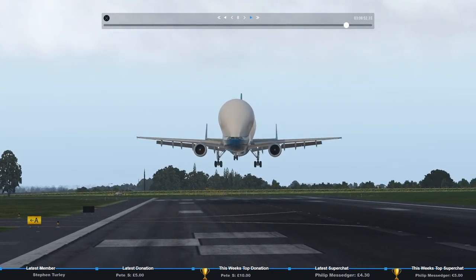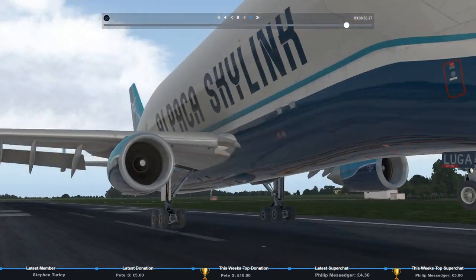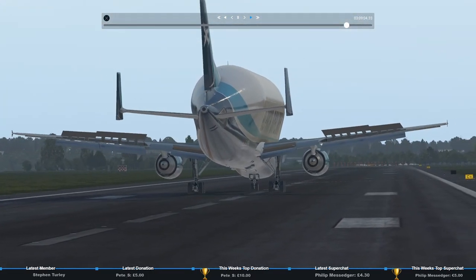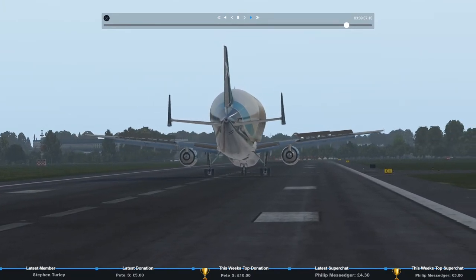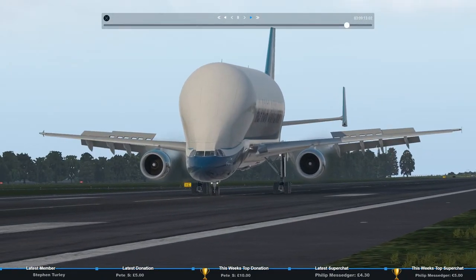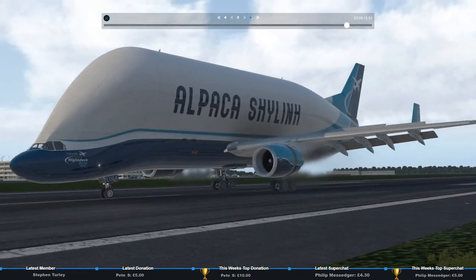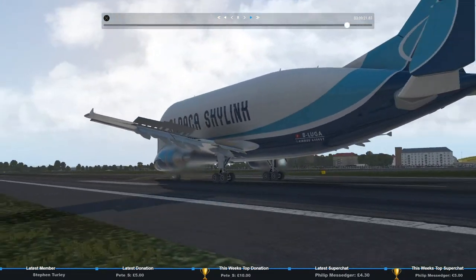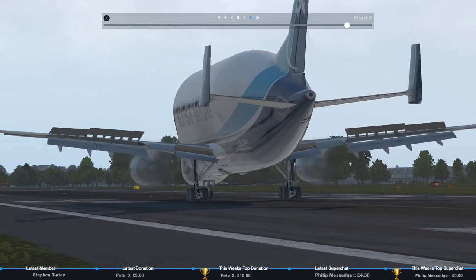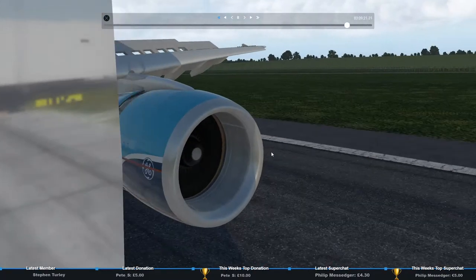So coming into flare. There's the check. Holding actually a little bit of left rudder. Nice little touchdown zone. There we are. Elevator on into wind. Beautiful. Sounds on this thing are awesome. What a beast. How does that even fly, says Chad? It's a beast. Oh look, truck's gone.